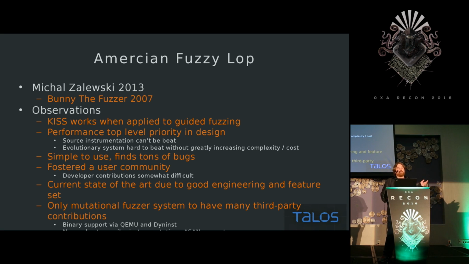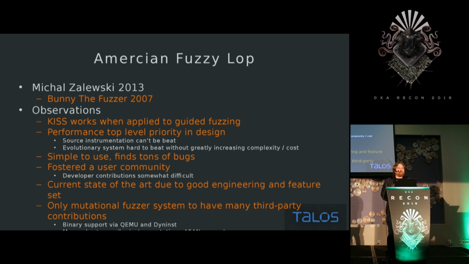So if you want to write your own fuzzer and take some attributes from it, obviously "keep it simple, stupid" still applies to fuzzing, even when you're getting into more technical approaches to it. Performance does need to be a priority. It's a first-class factor in finding bugs if you're going to use mutation. The more iterations you can do a second, the more likely it is that you're going to stumble upon that input that will actually lead to a crash. And so source instrumentation really can't be beat. There are a lot of reasons it's more performant than dynamic binary instrumentation or any other type of tracing. But obviously, there's a lot of software out there that we can't apply source instrumentation to because we don't have the code.